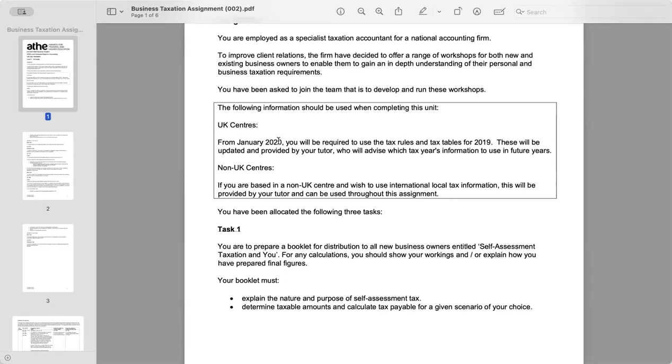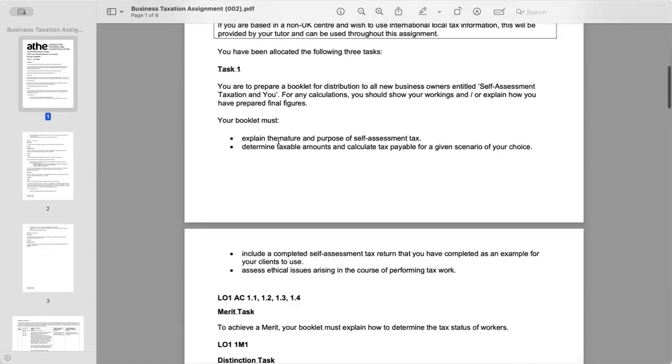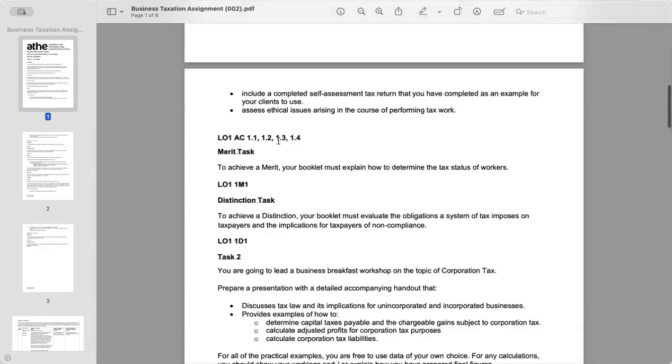In order to effectively achieve these objectives, the workshop will be organized in a way that covers a range of topics related to personal and business taxation. Some examples of these could be, if we talk about income tax, learning outcome one, two. So, making income tax easier to understand for individuals and businesses.